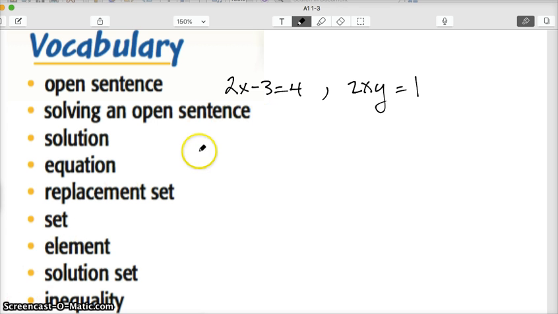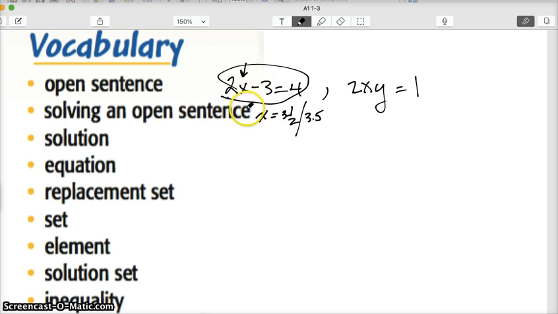And so for this problem, for instance, we would be looking for some x value that when I multiply it by 2, then subtract 3 from it, I end up with 4. Can you think of a number that would do that? If I take the number, multiply it by 2, then subtract 3, I'd get 4. Take a moment to think, and I'll give you the answer. If you came up with the fact that x is equal to 3.5, you're correct.